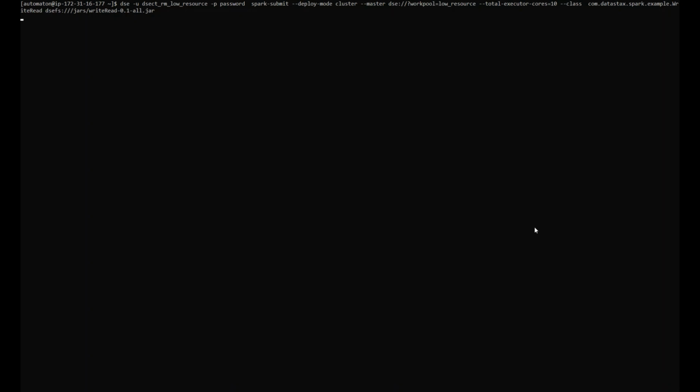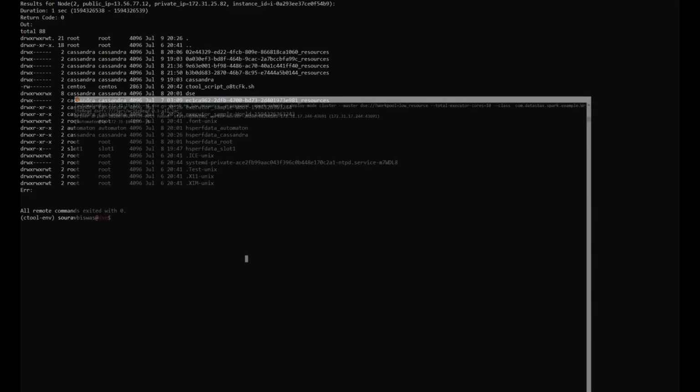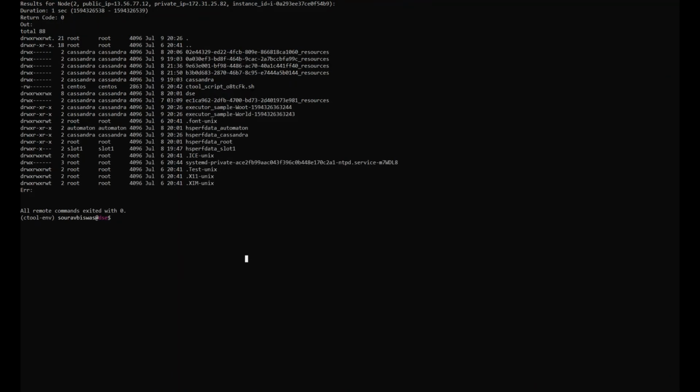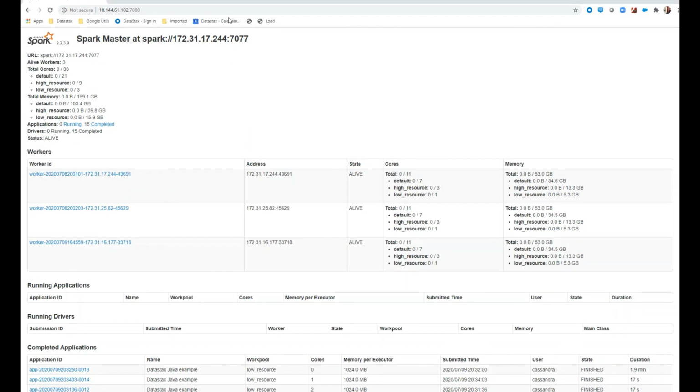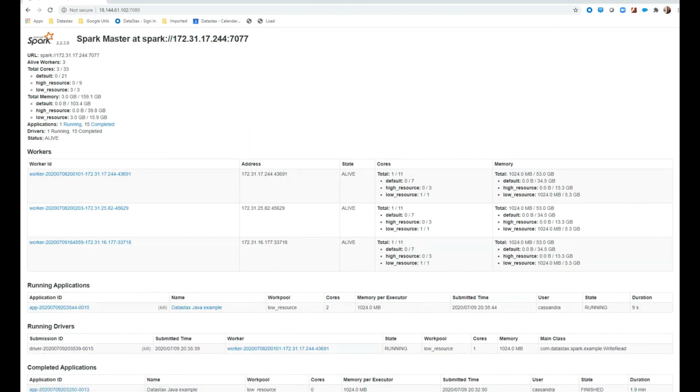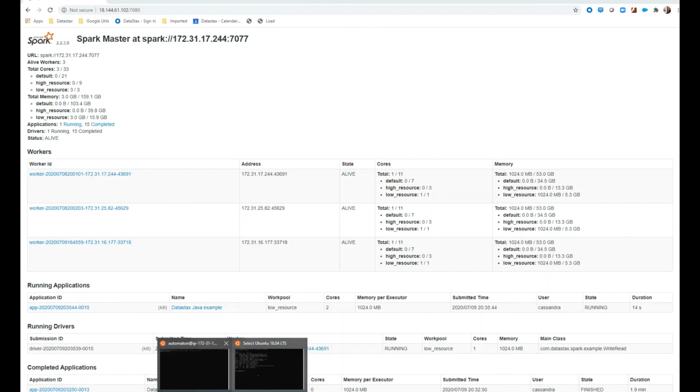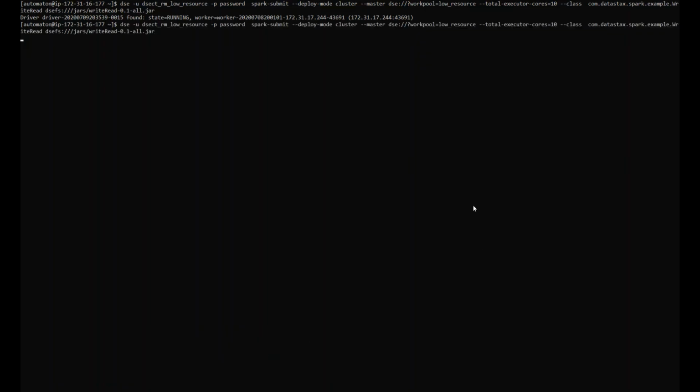The driver, I'm expecting, will get running and submitted and accepted because, of course, it's well under the limit. It will require just one core. What happens to the application that the driver spawns? It has got 2 cores and it's running. Let me try to run it again while the original one is also running.